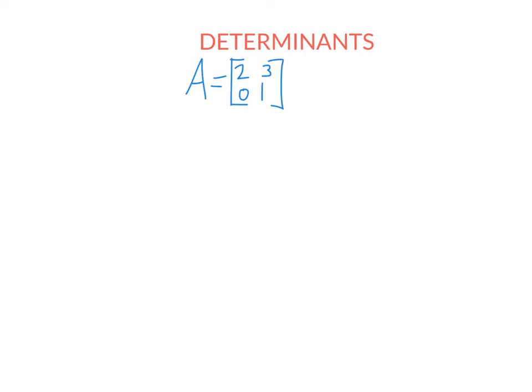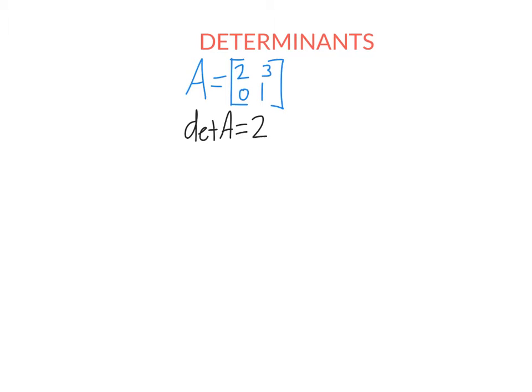Let's look at the matrix A. This is a square matrix, it's 2 by 2. It turns out that the determinant of this matrix is 2. Don't worry if you don't know yet why that is, because I will explain it later in the video. So we're looking now at 2 dimensions. The determinant of A being 2 means it scales areas by 2 when the linear transformation is applied.